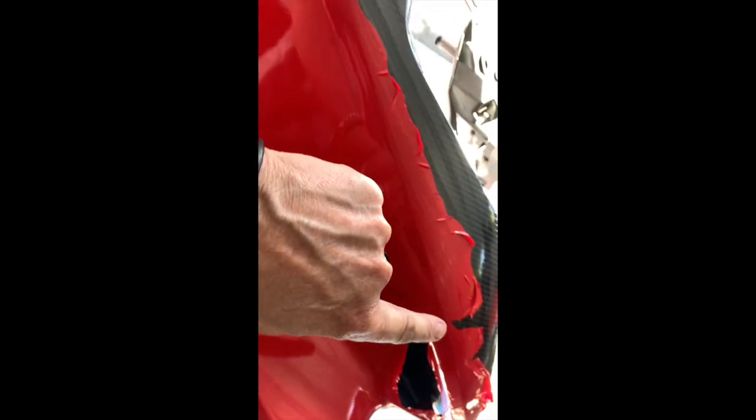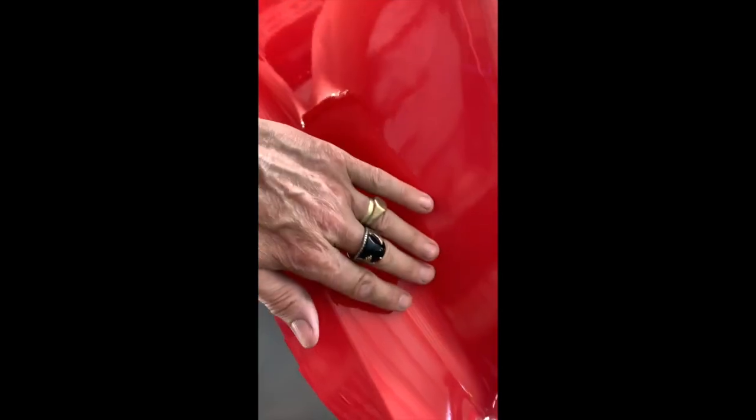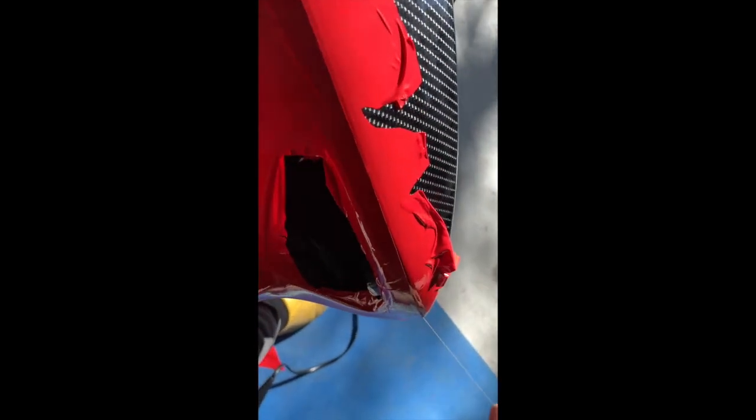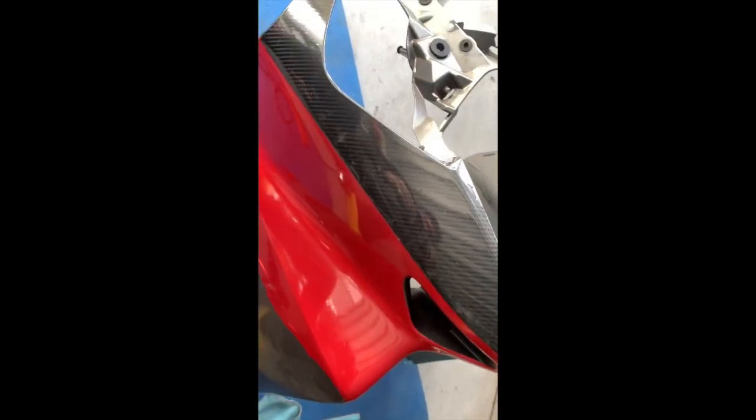Well, I just did a bit of stretching and got that tear above the line. That did mean quite a bit of stretching and left a few marks. You can't really see on the camera probably. So stretched right around to this point and done the overlap, of course. And I got the string ready to pull across. This is a wire, I should say, or string, and put it right across. Done. That should mean I can peel the red off. So that's that line for the red. Here's the line, and then I just have to peel the red back and pull the black off. I'll do that now.